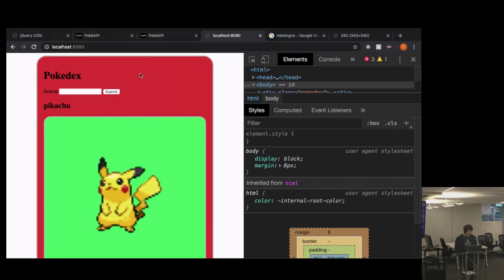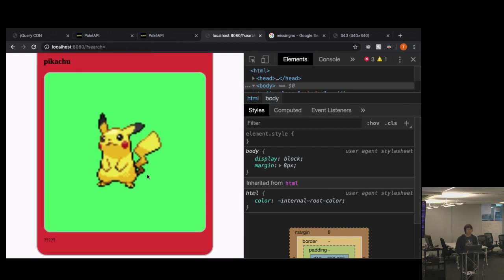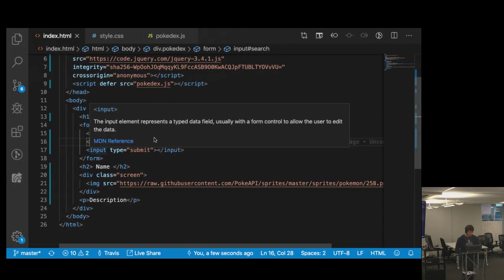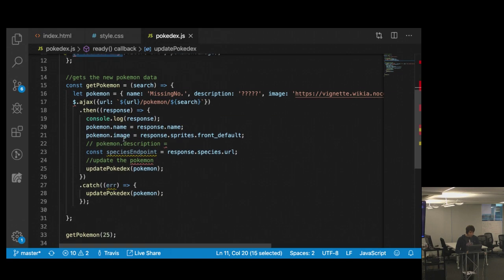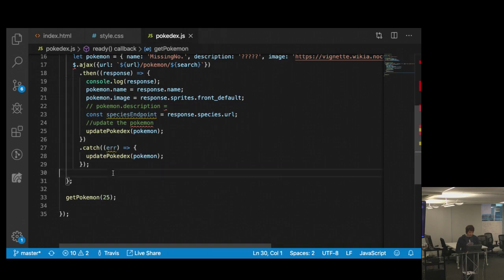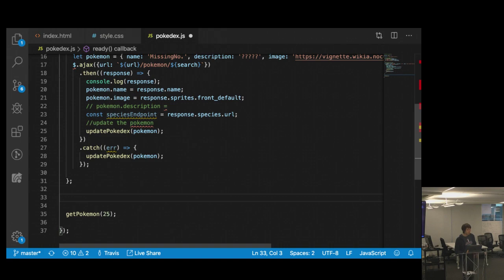So we want to handle this form submit because right now, I click, the default action happens, and we get a page reload. We want to hijack that and have it use our get Pokemon function to find new data, and then use our update Pokédex thing to propagate it to our DOM. So we need to catch the submit event from the form. Anyone know how to do that? We will need to prevent default, but how do we get that event before we do that?